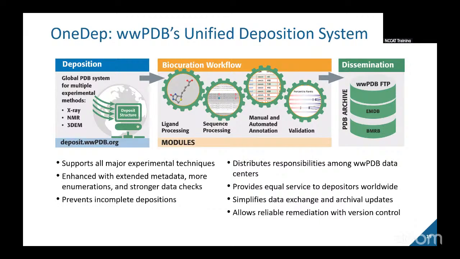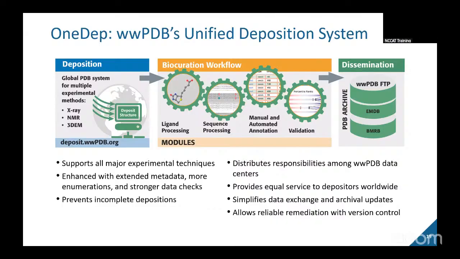But this is where OneDep comes into play and can remove the guesswork from the process. OneDep is the unified deposition system that we've designed to accept submissions from the major experimental techniques, so EM, X-ray, and NMR, through this single integrated workflow. For you, it's nice because it will ensure high quality submissions, it captures essential metadata, it performs quality checks, and it prevents incomplete submissions.